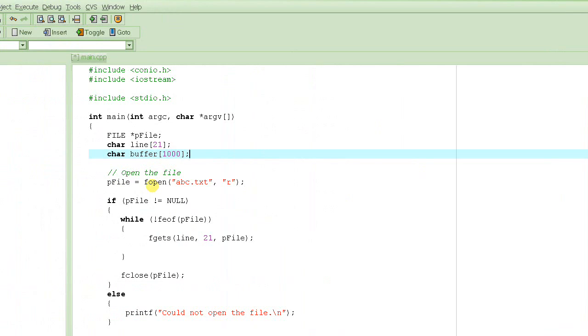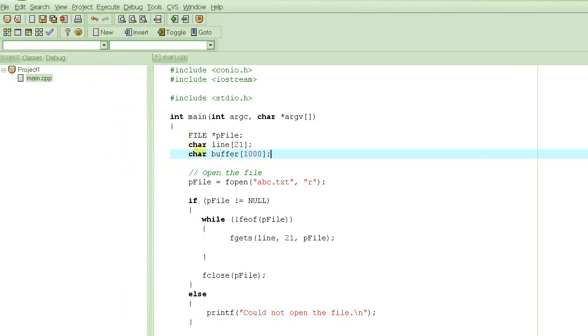Okay, but now look at this. A long time back we did a tutorial where we said not to create very long variables inside functions. Int main is a function. We don't want this buffer to be 1000 bytes long inside this function. It would be created on the stack, and we don't want the stack to be too long. It can cause problems. So what we do is create a pointer. The pointer is very small, only 4 bytes normally. So just a pointer. It should be pointing.